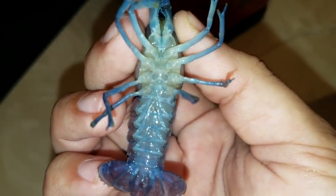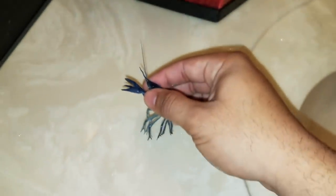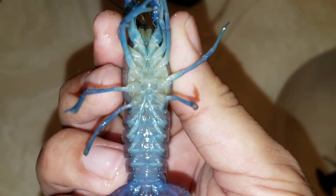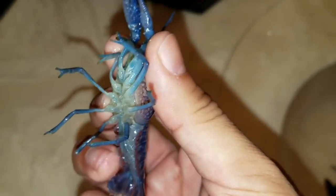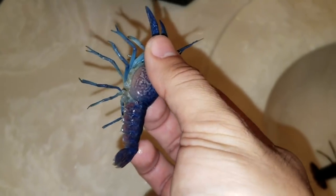Guys, look. Does not have the swimmerettes, guys. This is 100% a female blue craw. Relax. Look at this. Oh my goodness gracious. This is absolutely insane. Look, he even has like this weird red tint to him. It's like purplish. That's insane.